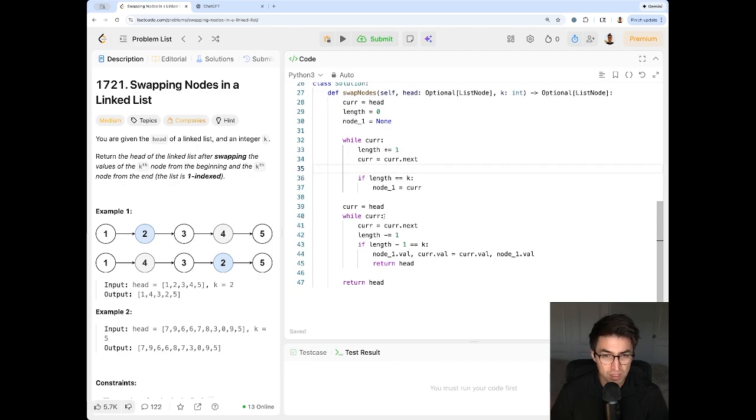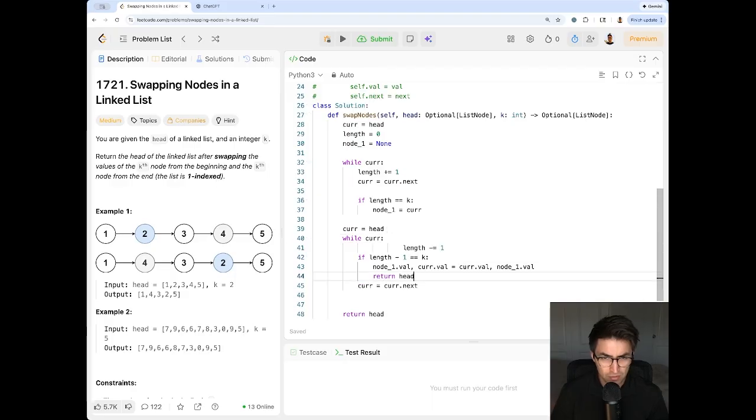We reinitialize while cur, this needs to be above. While cur, length minus equals 1.